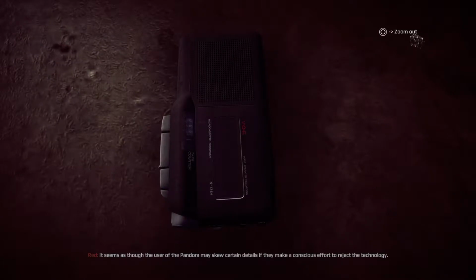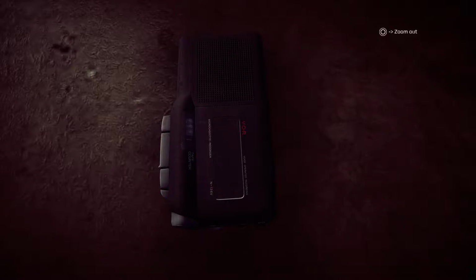It seems as though the user of the Pandora may skew certain details if they make a conscious effort to reject the technology. Perceived resistance, order of events, conversations, even environments may all be distorted or even hidden. It's problematic, but the Savant should be able to debug any inconsistencies in the review phase.